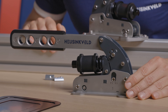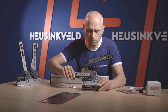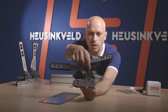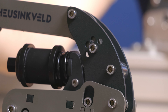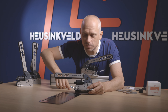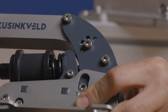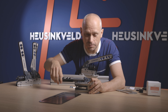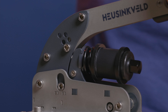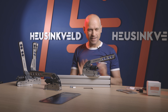Now let's talk about lever position. There are many positions to choose from in terms of lever. If you can see, there are five holes here, all equating to different angles of the lever — three down here and two up top. There's a reason for that: this configuration allows for very fine adjustments in the lever position. My example here is already in a nice classic position, but I just want to tilt it a little bit more downward.